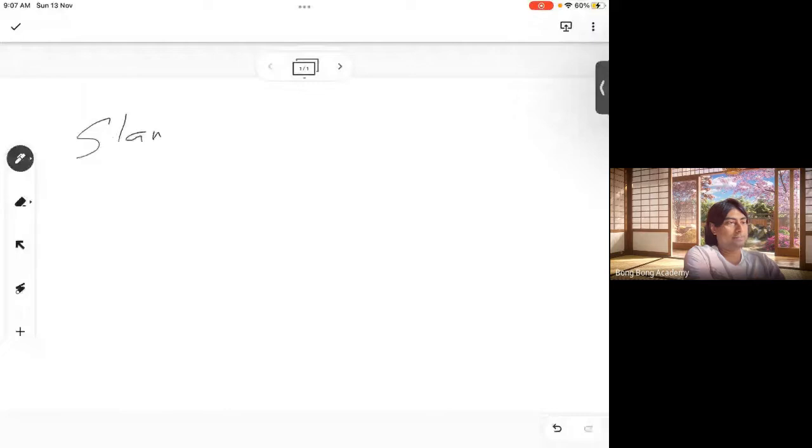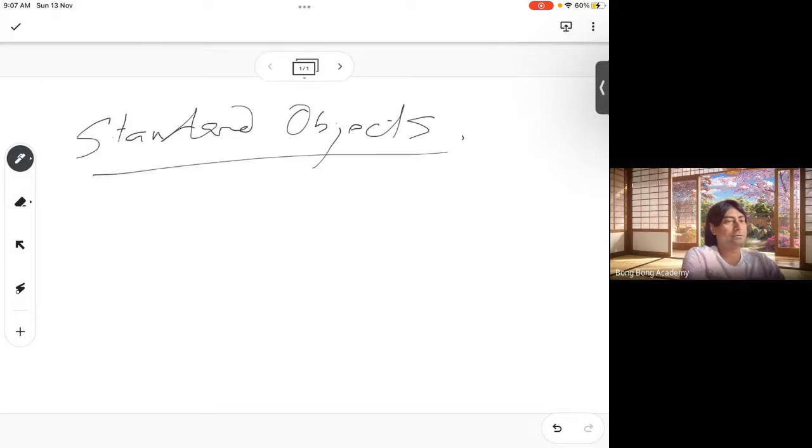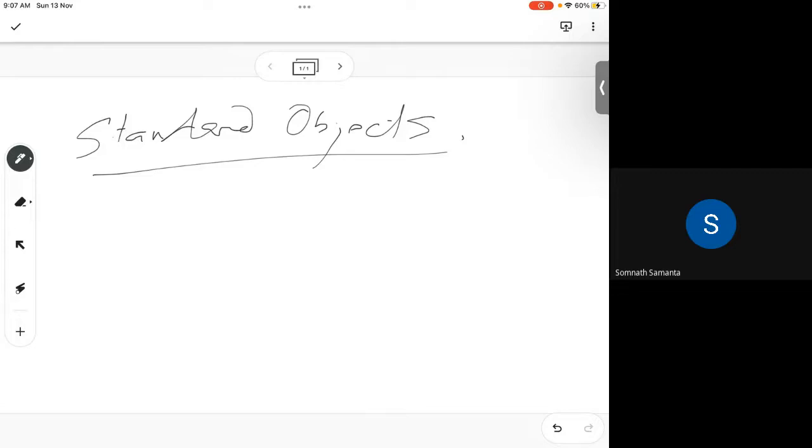Good, no problem. So let's start off with where we left in the last class. We talked about standard objects, right? Anybody remember the names of the objects we worked on so far? There are two types of objects: standard object and custom object.